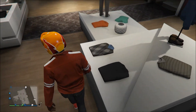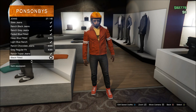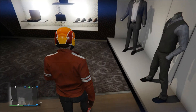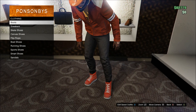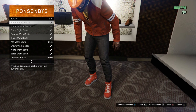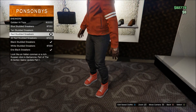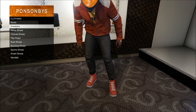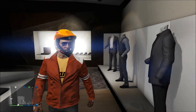Head over to the pants section — go to the jeans and put the black fitted pants on for this killjoy outfit. For shoes, I was going to put black boots or military boots on, but you can't wear those with skinny jeans. So I went with the red studded sneakers because it makes it more flashy and colorful, which matches the pictures I've seen of the character.